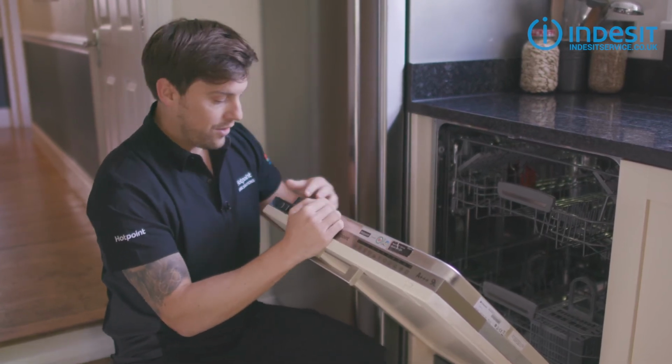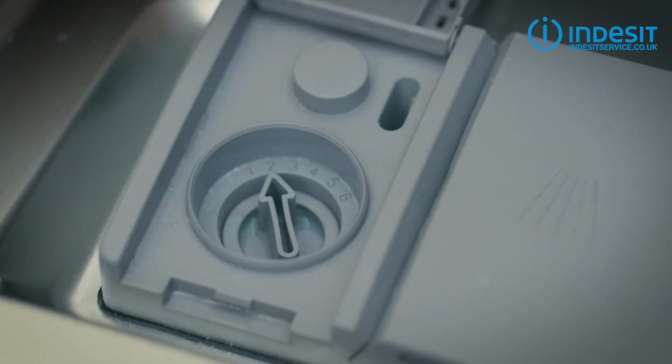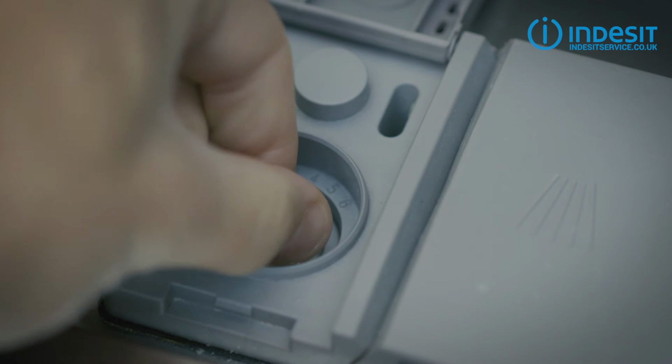On this model I can actually set it using the control panel, but a lot of models have a dial next to the detergent drawer. If your glassware is still coming out streaky, simply turn the setting up till everything is squeaky clean.